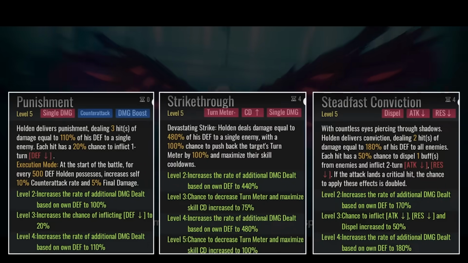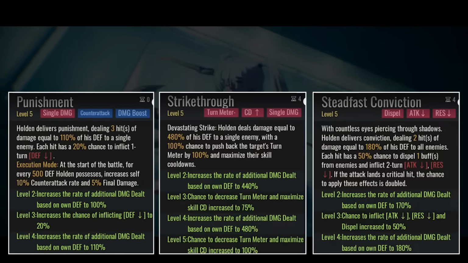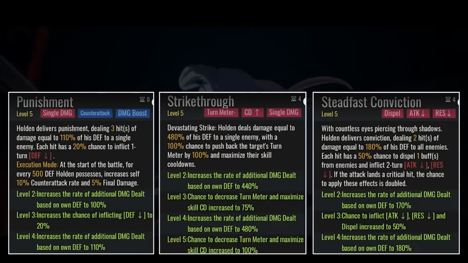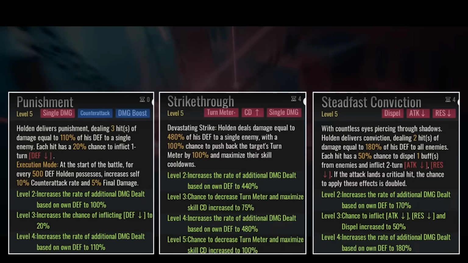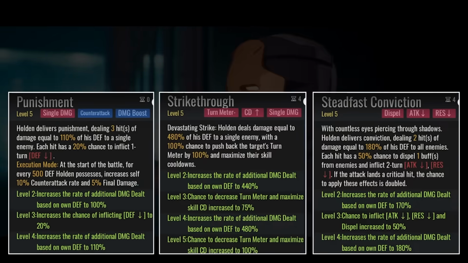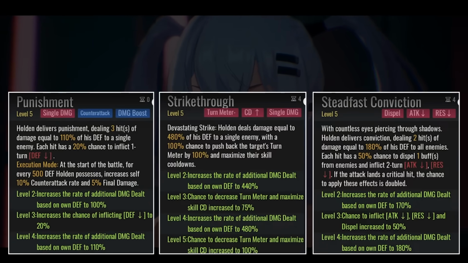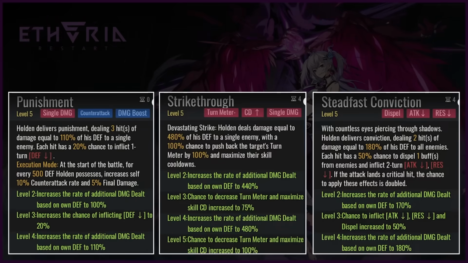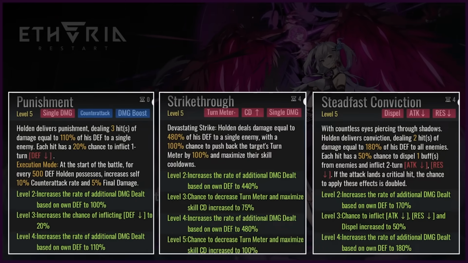That's Holden. His skills listed left to right are punishment, strike through, and steadfast conviction. This is going to be a defense scaling character. You can immediately see that with his skill 1 punishment. Holden delivers punishment, dealing 3 hits of damage equal to 110% of his defense to an enemy, each hit with a 20% chance to inflict defense down.